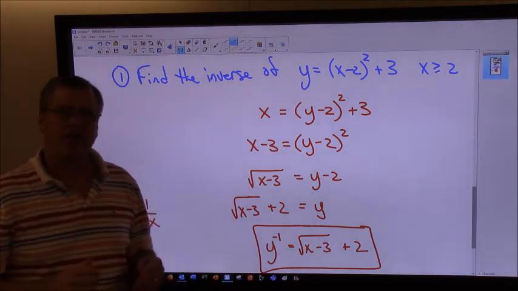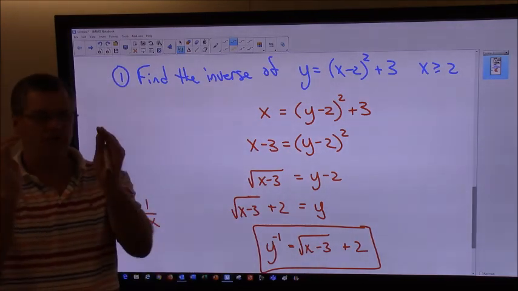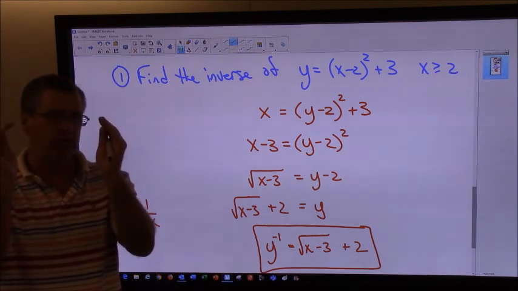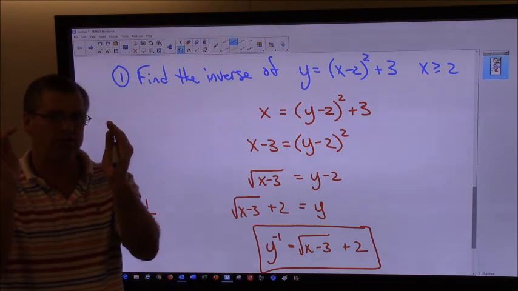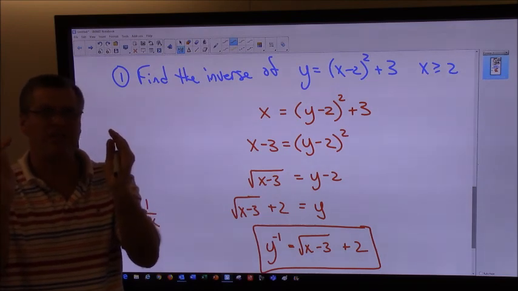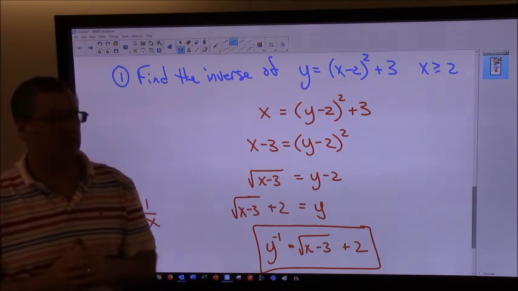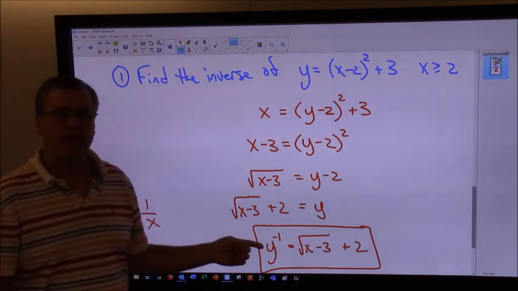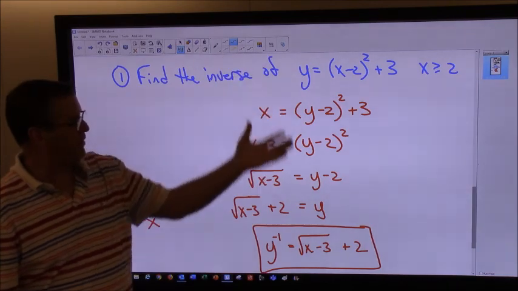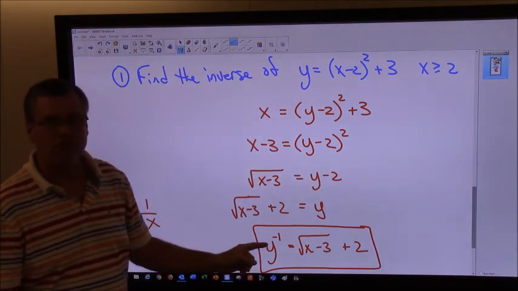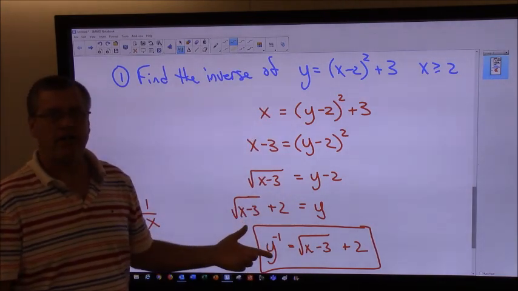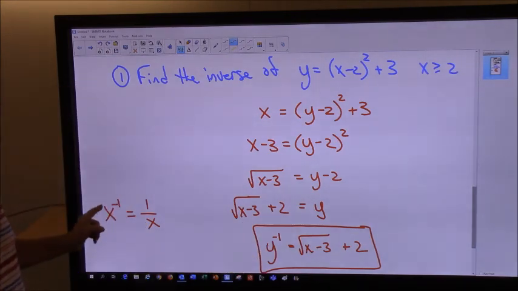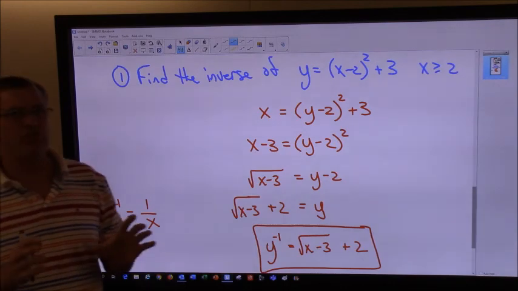It's kind of like our intervals. If I use parentheses and I go 1, 2, is that the point 1, 2, or is it the interval from 1 to 2? Two things that look the same but have two different meanings. And again, how do we keep that straight? We just have to understand what we're talking about. If we're talking about inverses, then I know that means an inverse. If we're talking about exponents, then I know that this means 1 over y. Just like this would mean 1 over x. So we have to keep those two things straight.